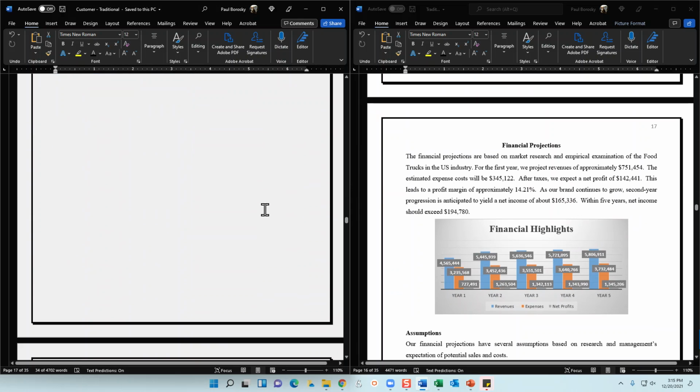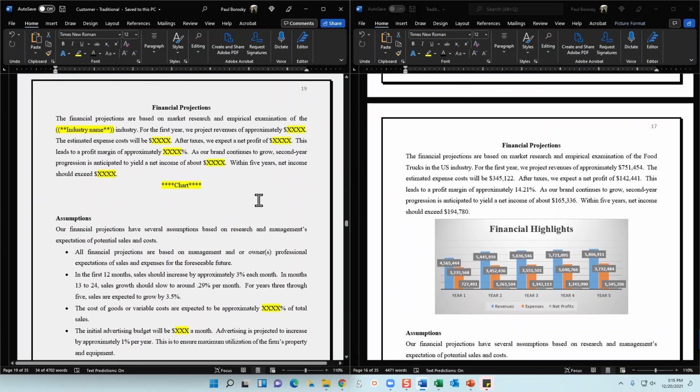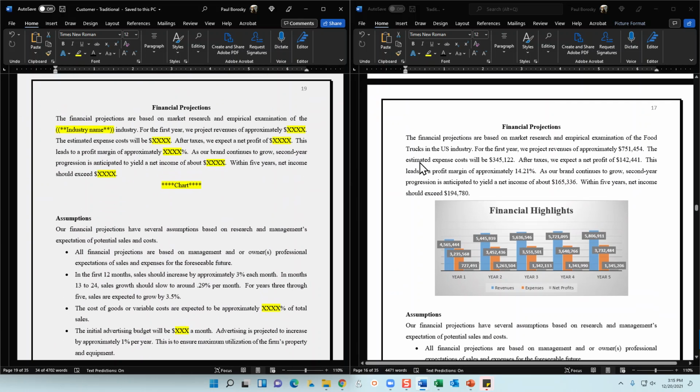Next is going to be the financial projections. Here is, in my most humble of opinions, where my business plan is really set apart from your other traditional business plan writers. It doesn't matter who it is and where they are. My business plans, in the most humble of opinions, again, are some of the best ones out there because of my financial projections and the way I structure.